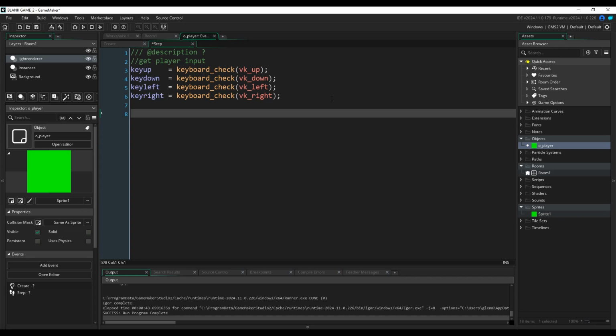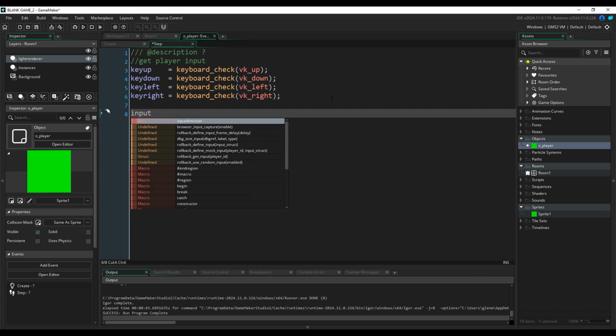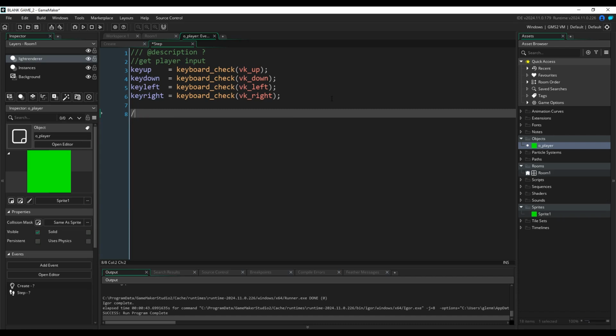So now we are getting the player input. Now we know whether or not the player is going to be pressing the up, down, left, or right arrow keys on their keyboard. Now we need to do something with them. So what I'm going to do now is calculate direction of movement.